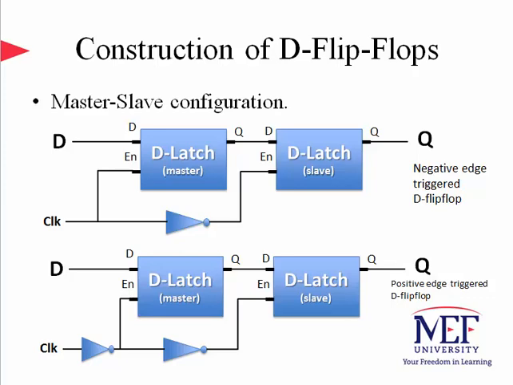The idea behind using 2 latches is that even if the input D changes while the slave latch is active, since the master latch is disabled, its effect will not be propagated to the flip-flop output. Therefore, the circuit behaves like a flip-flop. Alternatively, we add an extra inverter between the clock input and the junction between the enable input of the master latch and the other inverter. This is shown at the bottom of the slide. This makes the flip-flop positive edge triggered.